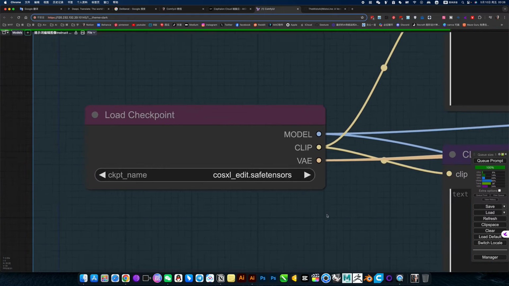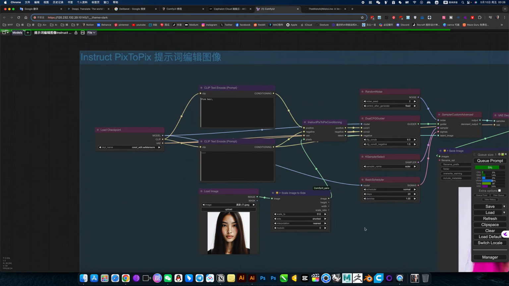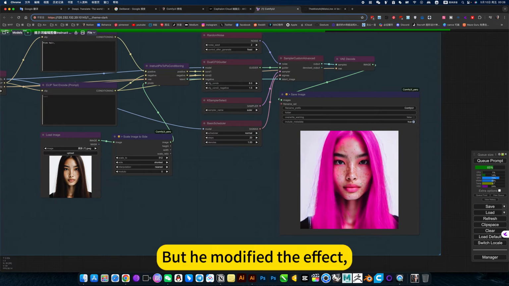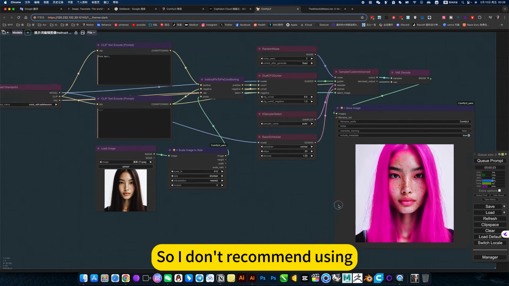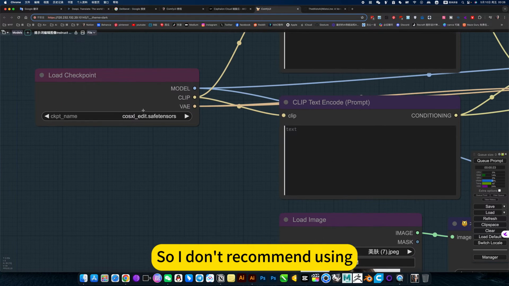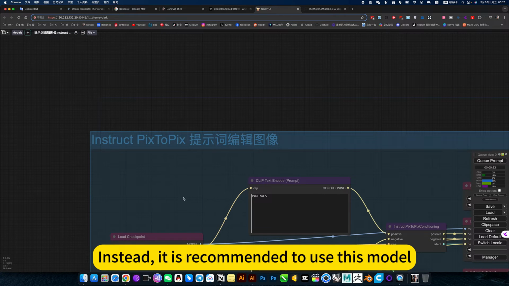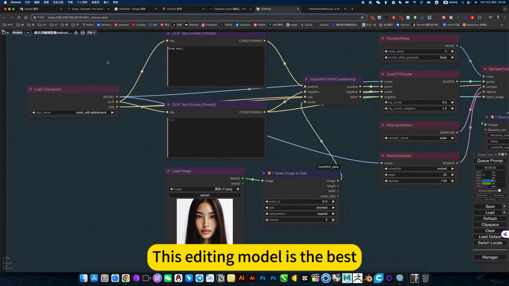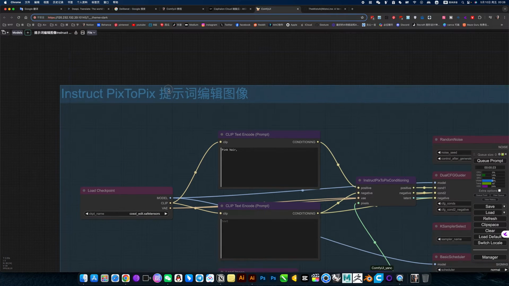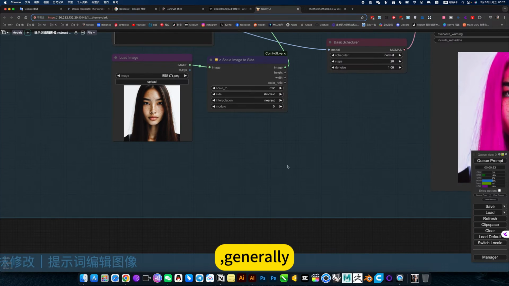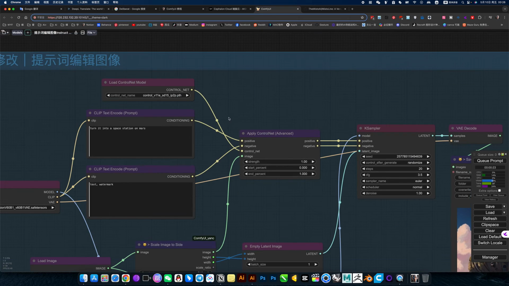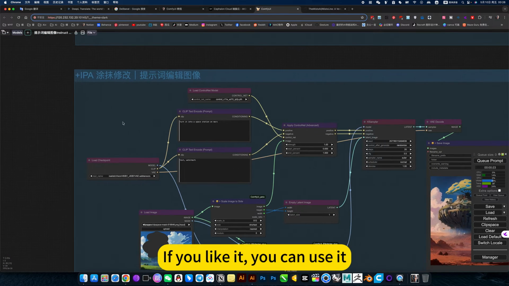Edit. But the modified effect is not as good as that, so I don't recommend using it. Instead, it is recommended to use this model. This editing model is the best. If you like it, you can use it.